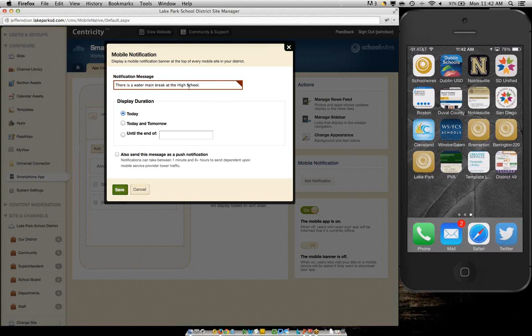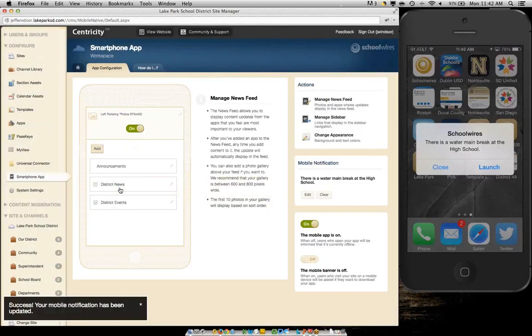But beyond just putting that notification at the top of the app when they have it open, I can push that out so that anyone who has the app installed, their phone will buzz or beep or however they have their phone configured. So from my website I can just click once and have that push notification. And as you can see on my phone, I've configured it to have a banner pop up.